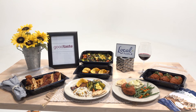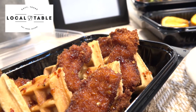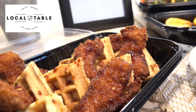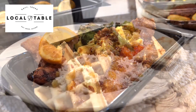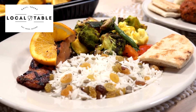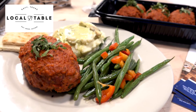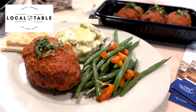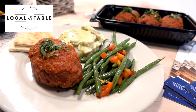Up next, we've got Local Table. They've got two locations, one out in Katy and one in Cypress, and a fantastic menu. Take a look at these items. Chicken and waffles with a spicy syrup — don't you just want to reach in and grab one right now? That looks phenomenal. They have a ginger honey glazed salmon with turmeric roasted vegetables and basmati rice. And then talk about comfort food — meatloaf with tomato sauce. Oh, that looks so good. It comes with mashed potatoes, Anaheim gravy and fresh green beans.